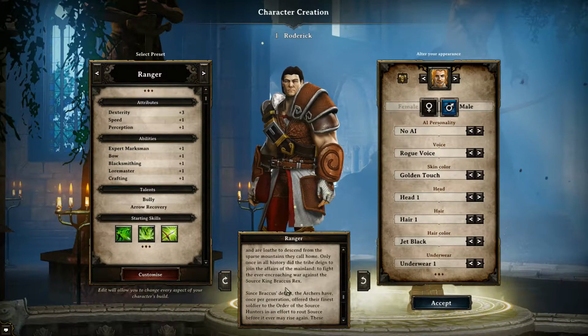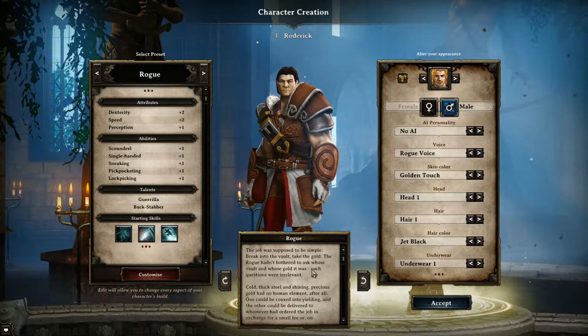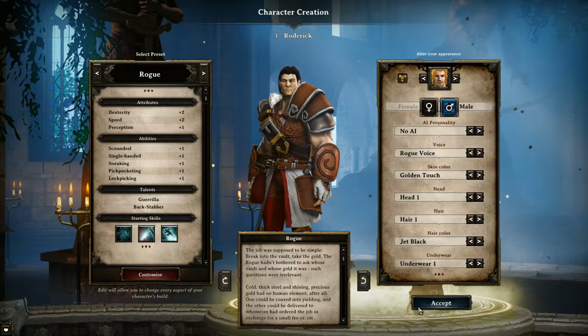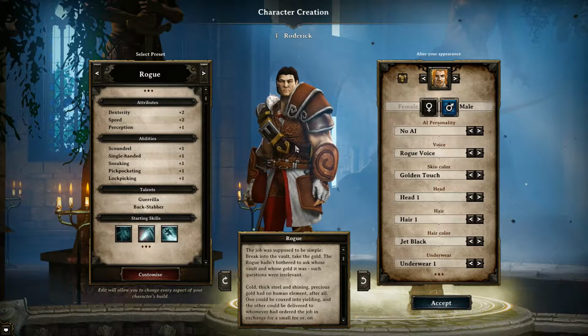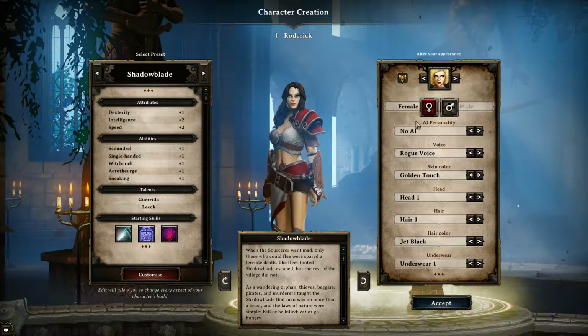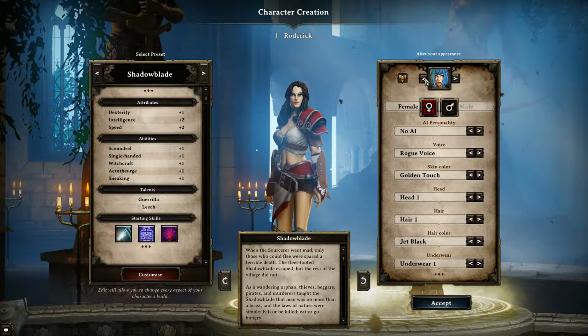So they all have these. I'm not going to go through them all, but they all have their own mini backstory. I'll start on this side because I don't generally spend too much time on these kinds of parts. So I'll spend a little bit of time just seeing what it's like. You've got male, you've got female. This is your portrait. As you see, absolutely tons of them.